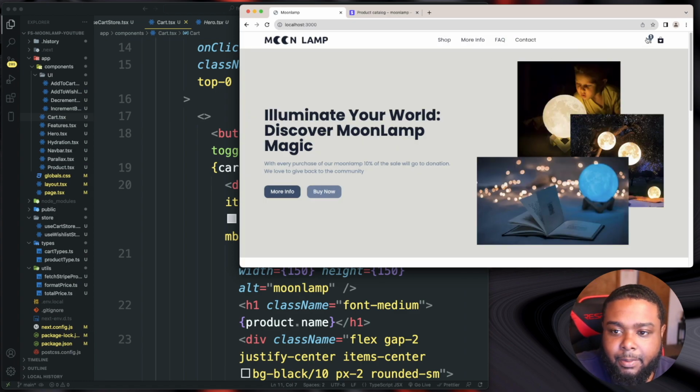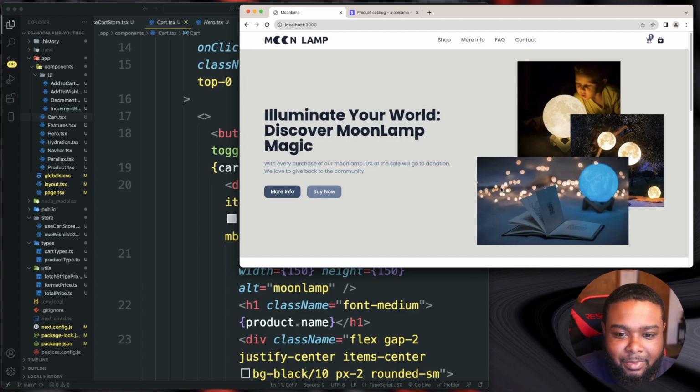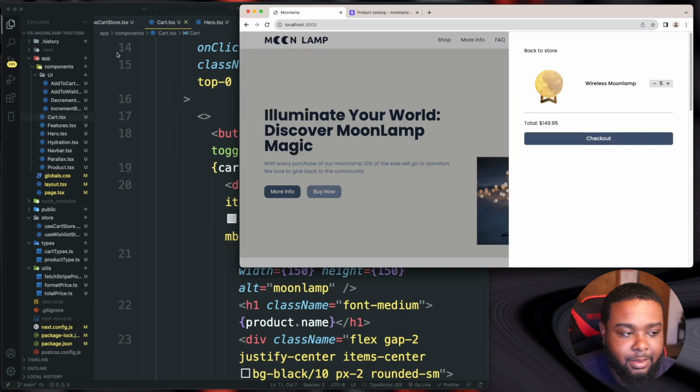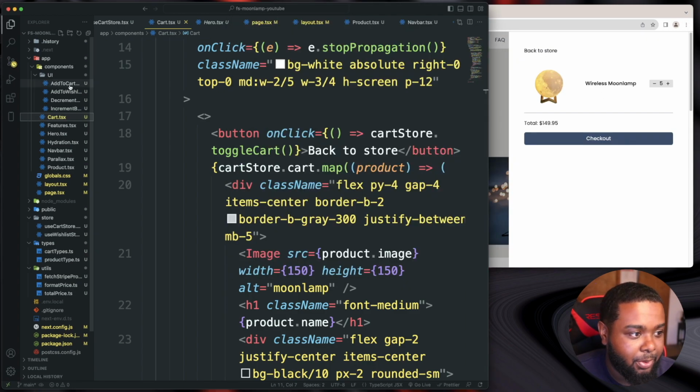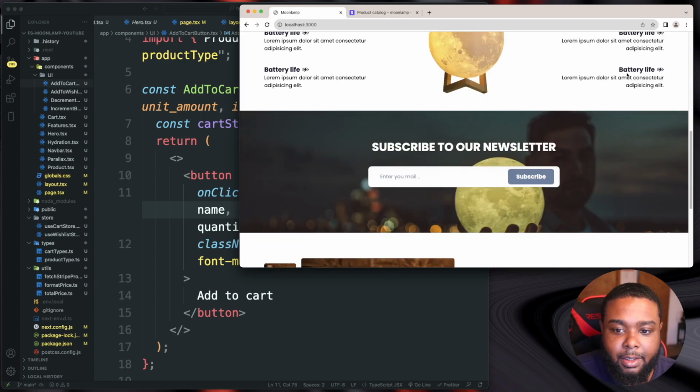I think that's better. If you guys want to add more products, really easy to do. Just head over to Stripe and add more products. And the styling and everything will be the same. And the cool thing is, you just add it. You got all these reusable components. You just add the cart to it, and you add the wish list and everything. And yep, you can add more products if you want.